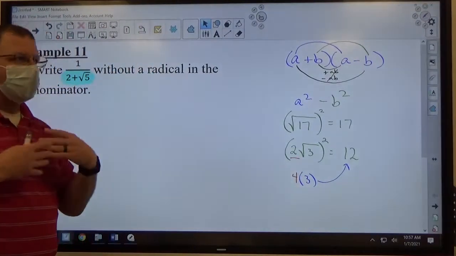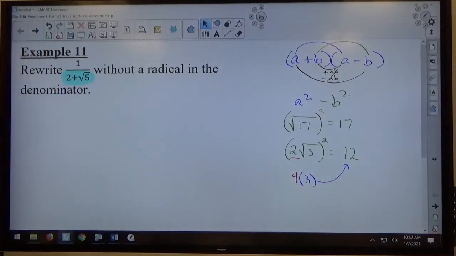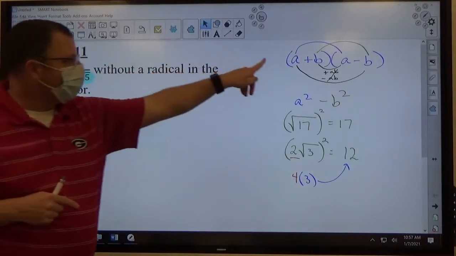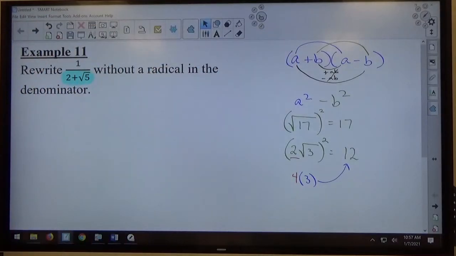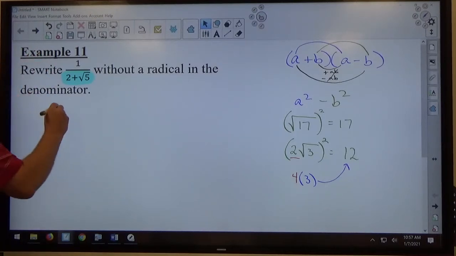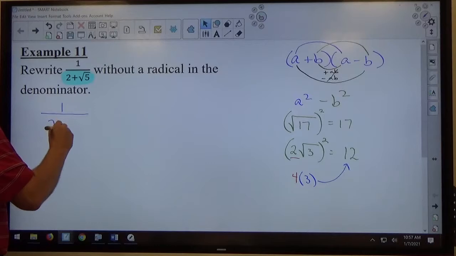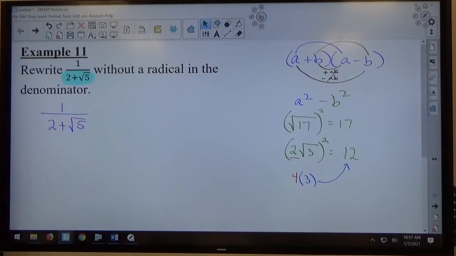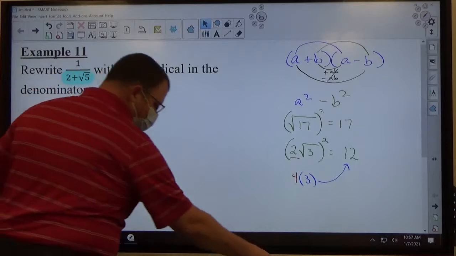But the idea is that we're going to have square roots in our object. Our denominator is going to be one of these binomials. So when we do our FOIL technique, we're going to get the first thing squared minus the second thing squared. So when I see this structure in a problem, 1 over a binomial radical, it doesn't matter if you got 1 or 2 radicals. If there's any radicals on the bottom at all, this will work. Okay, but again, 2 objects requires us to do this technique. And the technique is as follows.